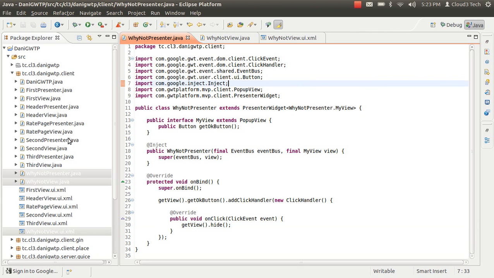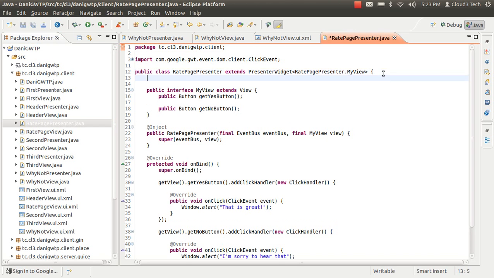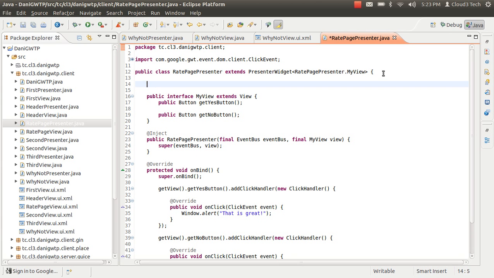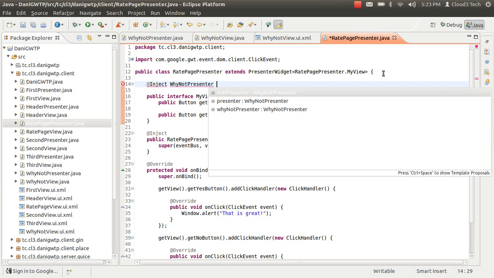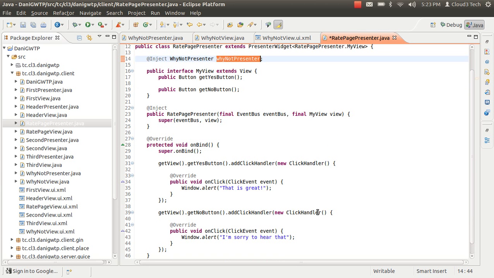And on the rate page presenter, I'm going to inject the why not presenter. And again, if you don't know how injection works, it's magical. It works. And so we get that presenter here.